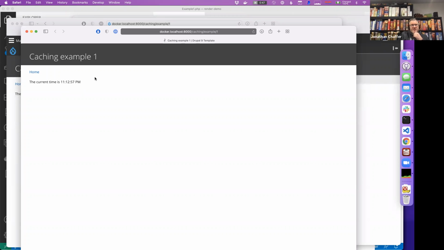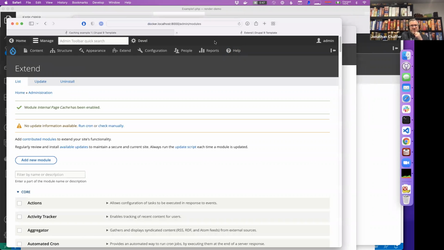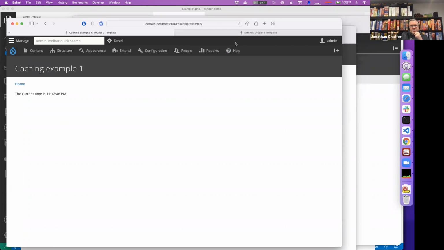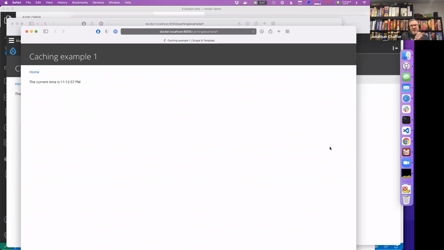And what's happening here is that the internal page cache module, when a page is fetched by an anonymous user who's not logged in for the first time, it says, okay, I know what happens when you go to that URL, and it saves the final result of that URL to the database.